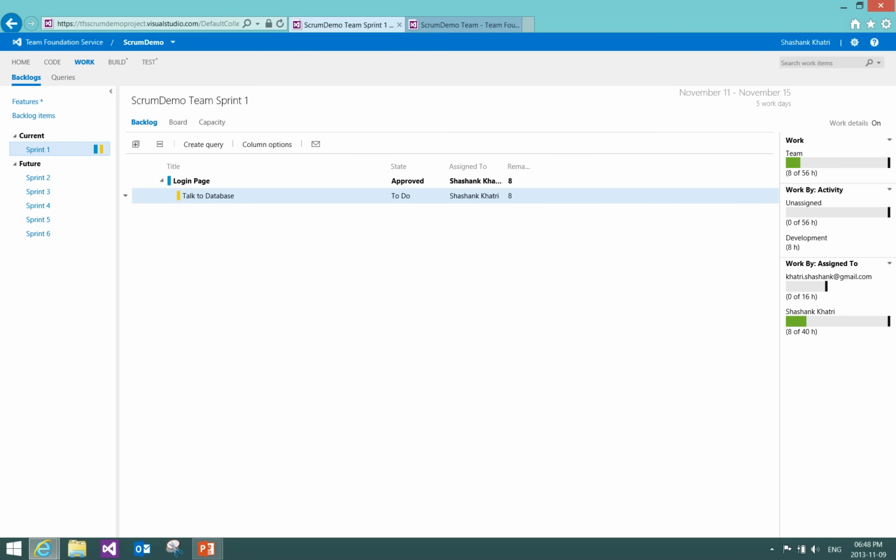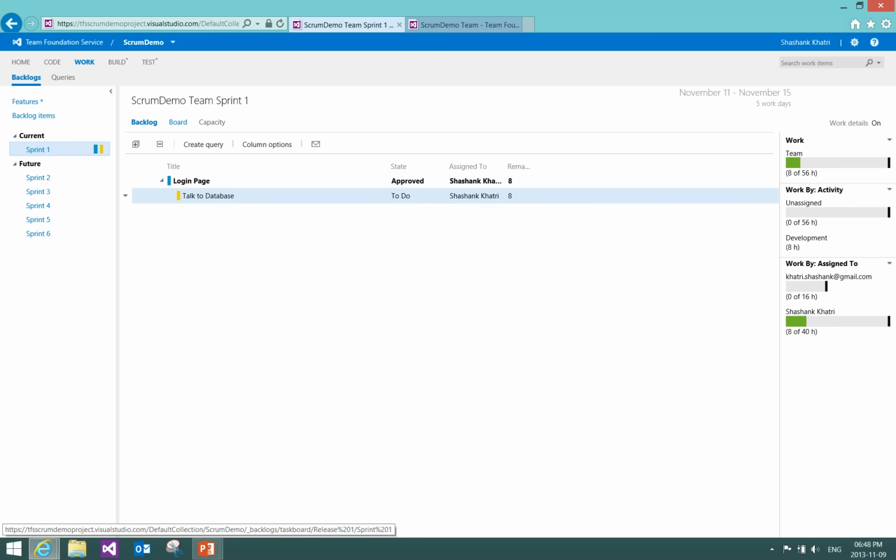So by doing that, 8 hours has been assigned to me, and now I can, as we do in a Scrum, like a daily stand-up meeting, we have a storyboard, and then we drag the story from to do to in progress to done.